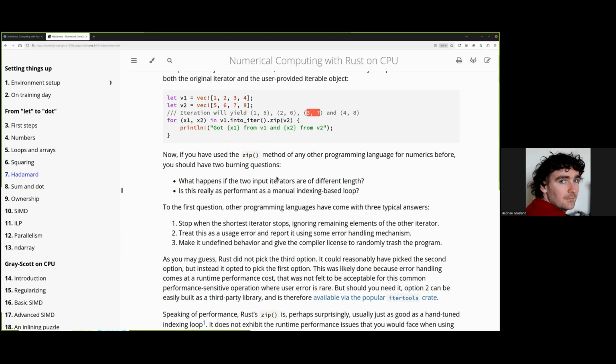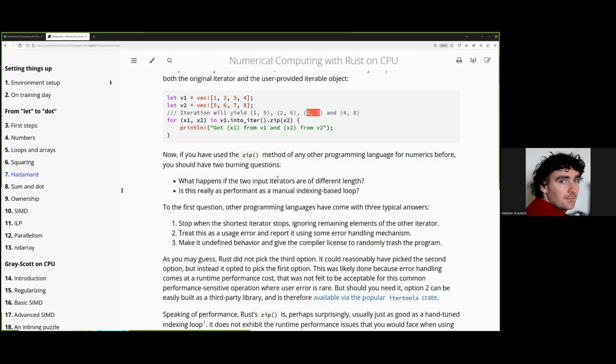To the first question, the answer is that we stop when the first of the two zipped iterators stops. This can be debated. There would have been other options. We could have done it the C++ way and exhibit undefined behavior in that case. We could have treated that as a usage error and stopped iteration with some error handling mechanism like a panic.